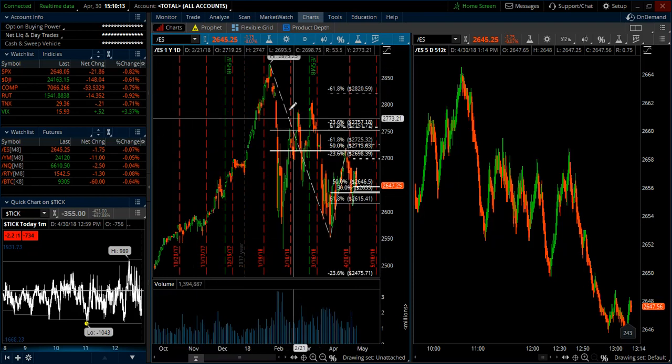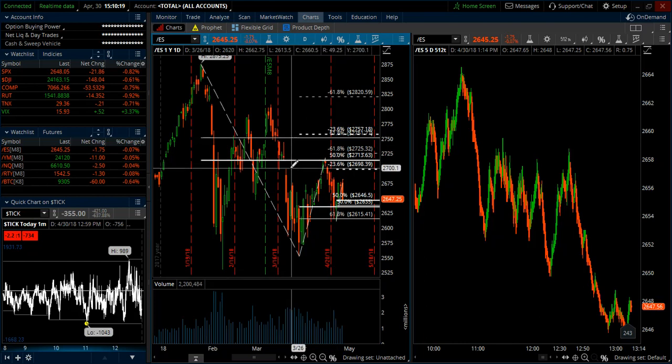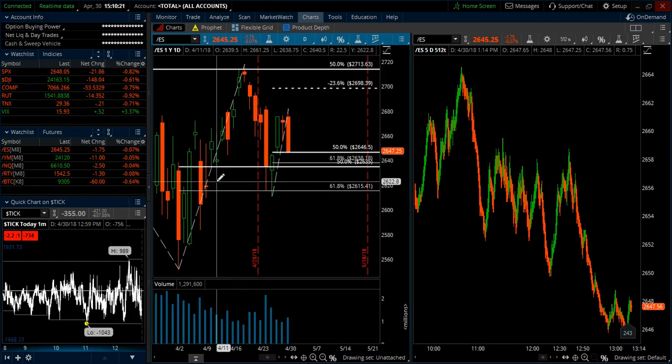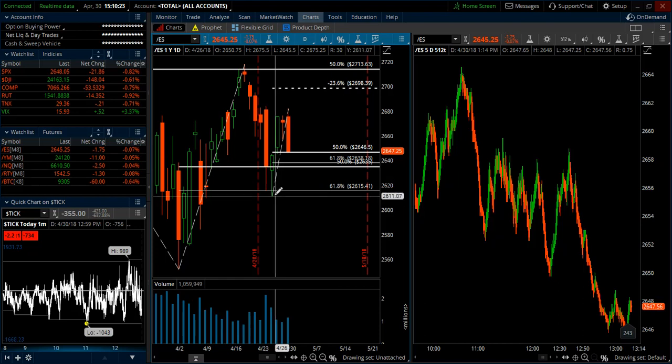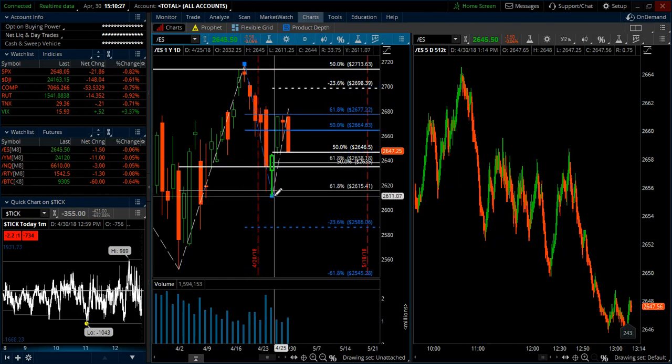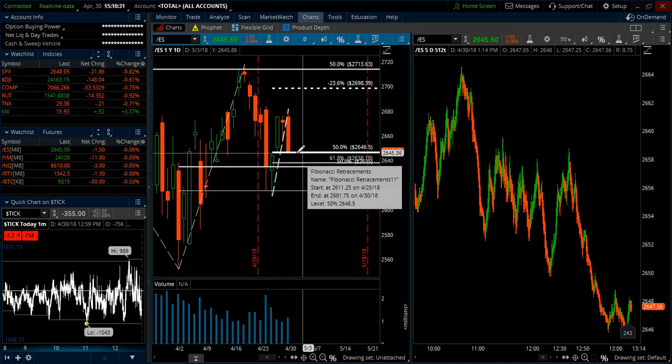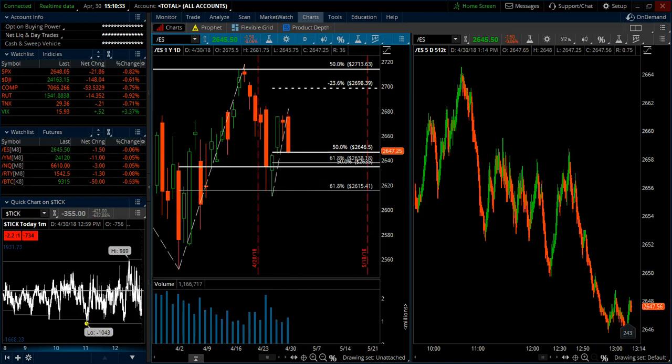We've got the bigger short above us. That was the first one to trade, 2713. And then all of these mixed signals, a failure of the short, but then we turn around and we have a failure of the long. And then today we pull back and hold so far at the next little long.